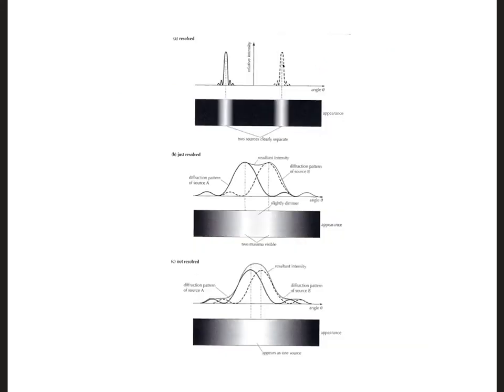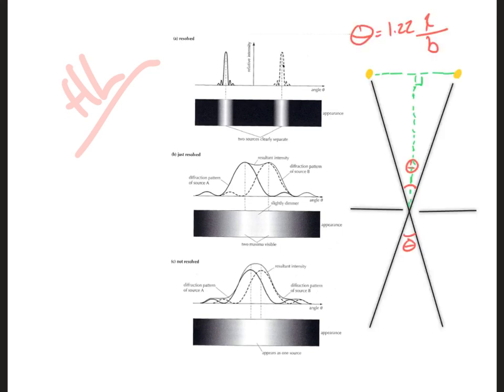The final thing that we can talk about with diffraction is the idea of resolution. This is another one of those bigger HL topics, but it is still really, really interesting. How can we distinguish two objects that are emitting light as they pass through a slit? How does a camera tell apart two different sources of light? Well, it has to do with the geometry. As you can see from the drawing and the equation, the size of the aperture is one of the biggest pieces of the puzzle.